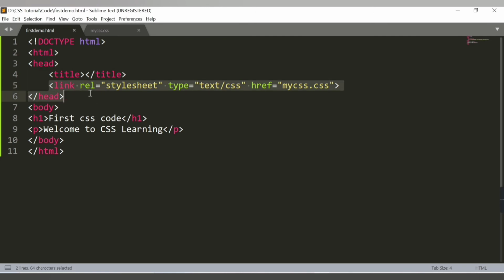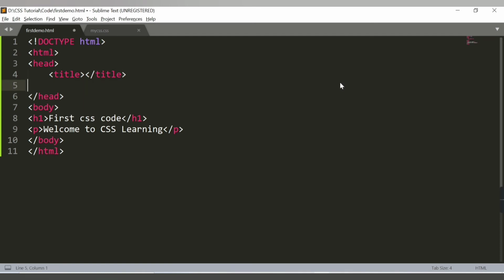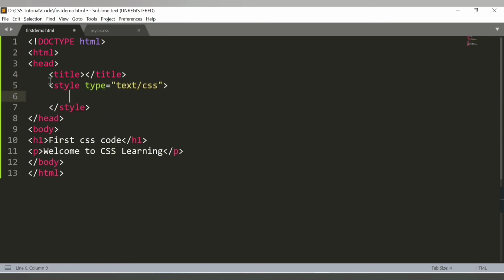Now let me remove this link to the external CSS. Here we can declare one style tag inside the head tag, style, and inside this style tag we will add the properties.